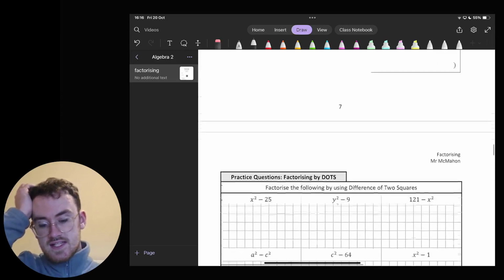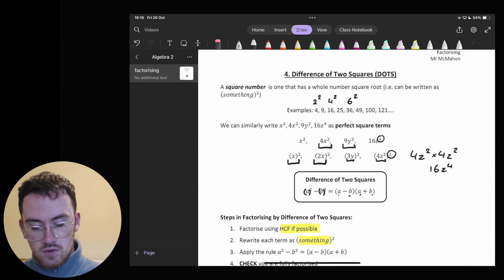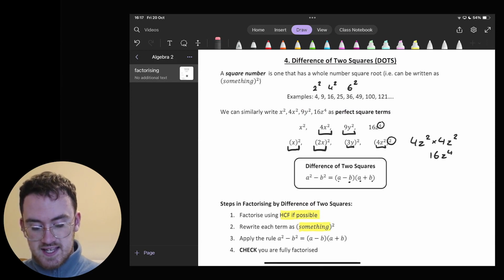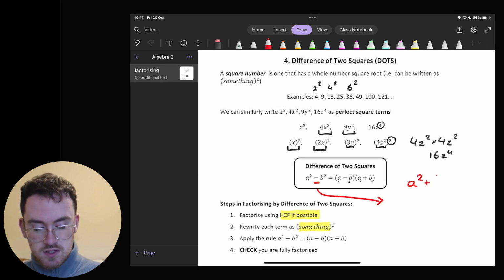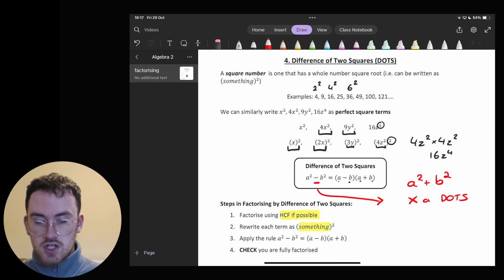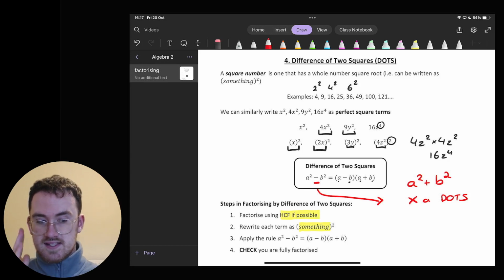Now, the main thing, I suppose, in recognizing a difference of two squares is that we're looking for this general idea here. So something squared minus something else squared. And it's important as well that we have a minus between them. If it was a squared plus b squared, that is not a difference of two squares, because the difference part comes from the fact that it's a minus. So we're looking at what's the difference between two squared things. That's kind of where the name for it comes from.